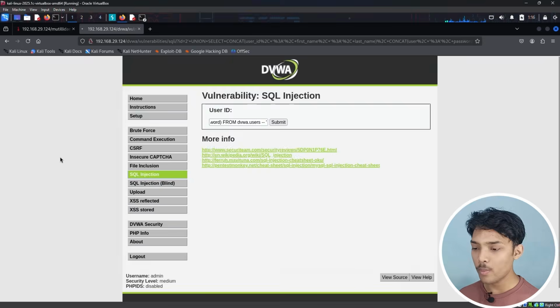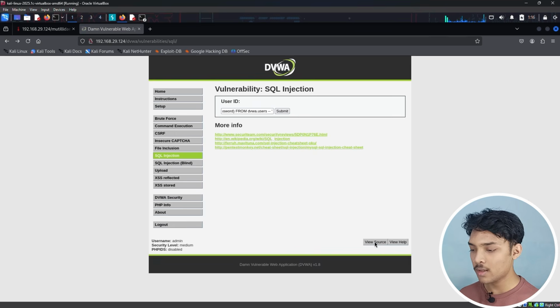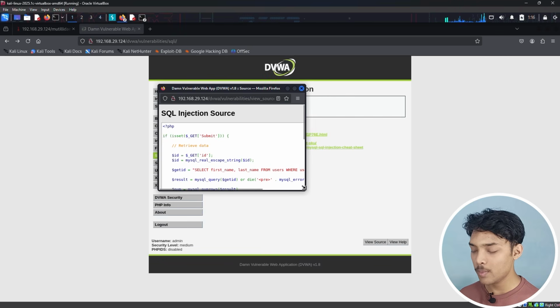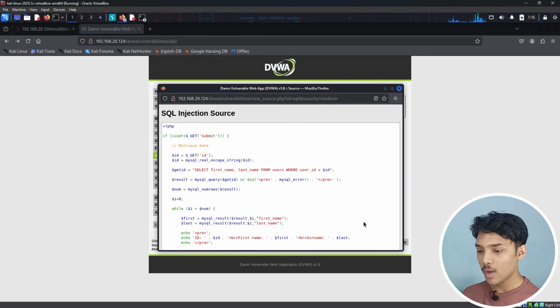So if we go back and take a look at the source code of this page and enlarge it, as we all know, we cannot do this in real life. We cannot look into the source code of a particular website, but since we are practicing, we can see how these filters work. In this source code they have filtered out our apostrophes and our colons.